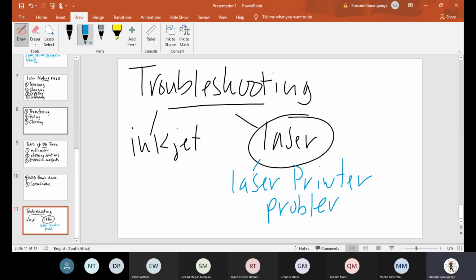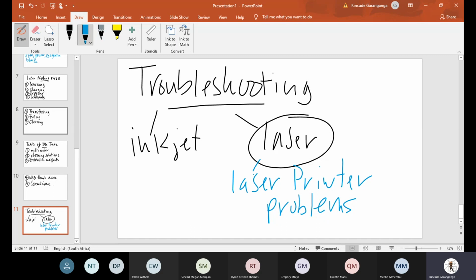So laser printer problems can include things like dirty or smudged printouts and ghosting. What's that all about, in terms of what's actually incorporated there? So, troubleshooting: look at your inkjet printers. I think the other thing you also want to discuss, especially when looking at the whole concept of inkjet printer problems.